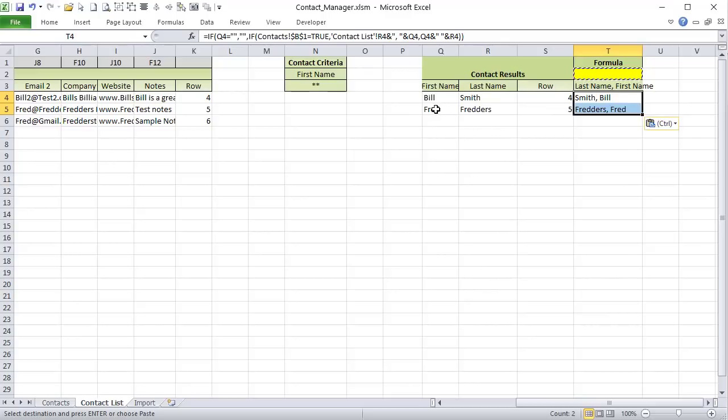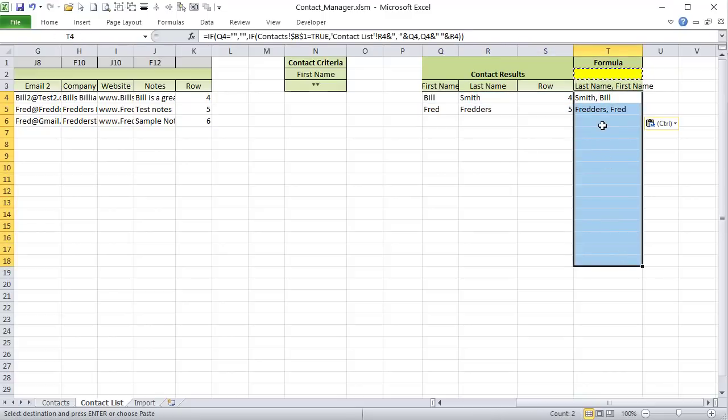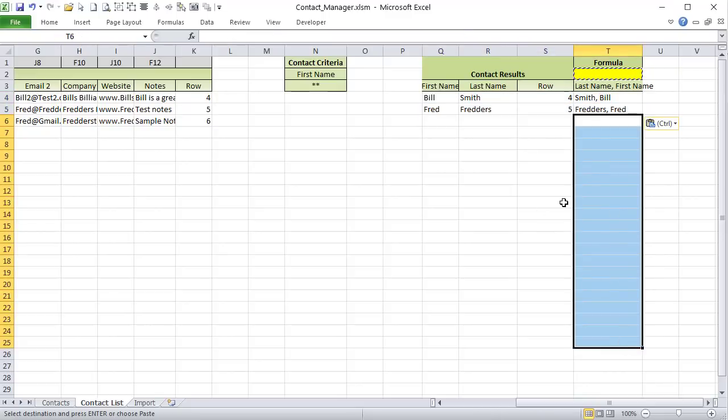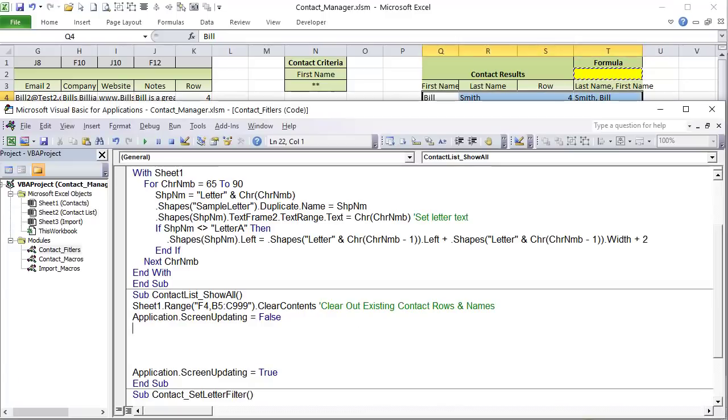So that's just what I'm doing. First thing I want to do is clear everything out here and then bring it back in here. We don't necessarily have to do that, but let's say you have a lot of data. You have all these formulas that aren't being used. So you only really need those formulas when you have data. So that's what we're going to do. So Q4 all the way through T99 down, we're just going to clear that out because we'll use VBA to add in those formulas. So let's do that first.